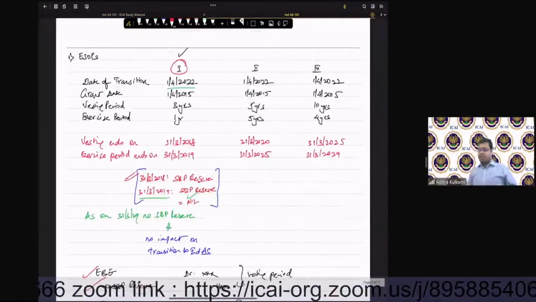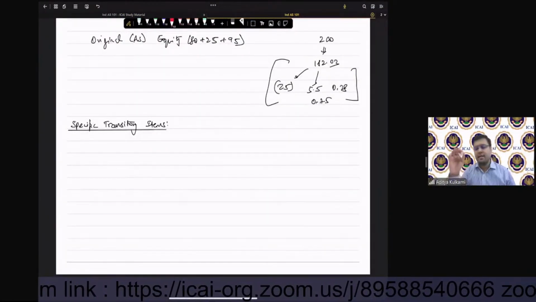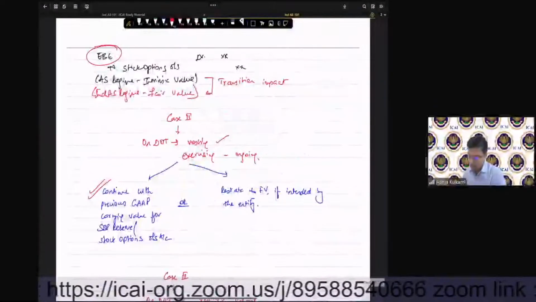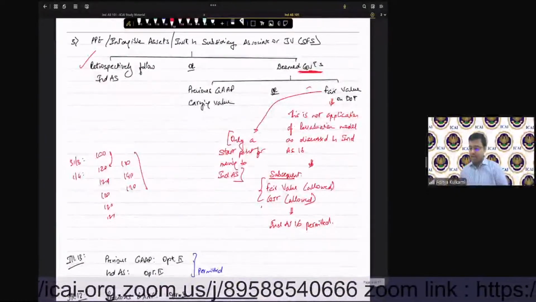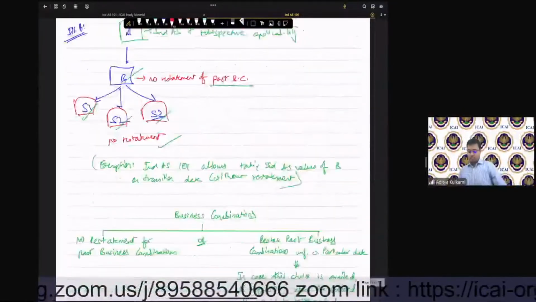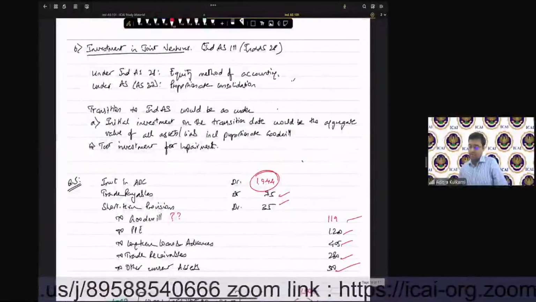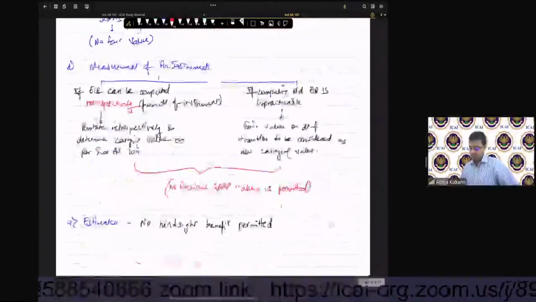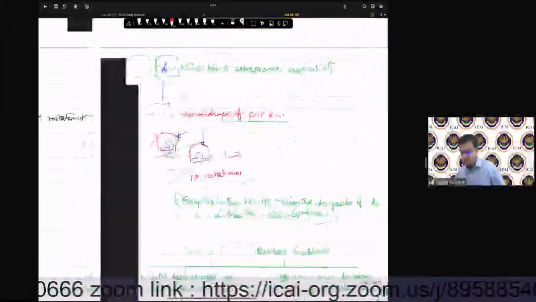So in addition to this, we have certain specific transitory items. Now, specific transitory items are multiple. I think we have all in all about 7 or 8. One is ESOPs, then we are having foreign exchange, then PPE, intangible assets, business combinations, compound financial instruments, investment in joint ventures, government loans below the market rate, measurement of financial instruments, and estimates. So all these things are there.